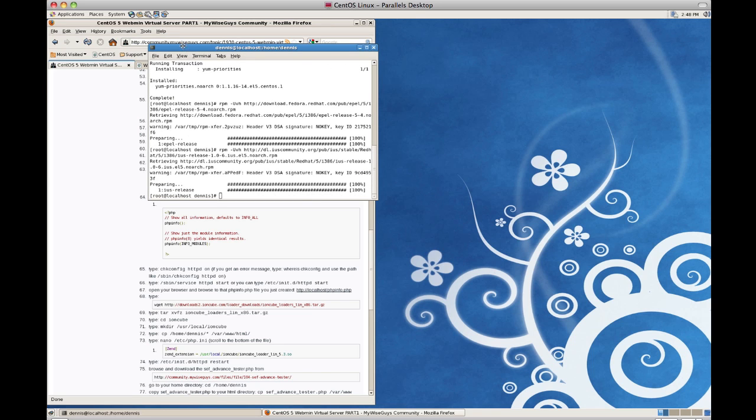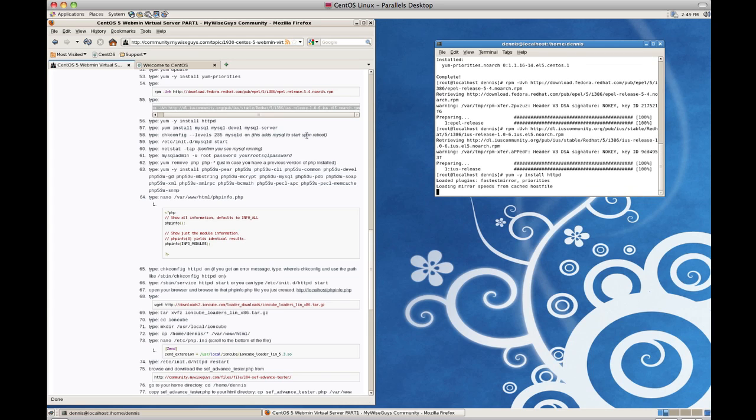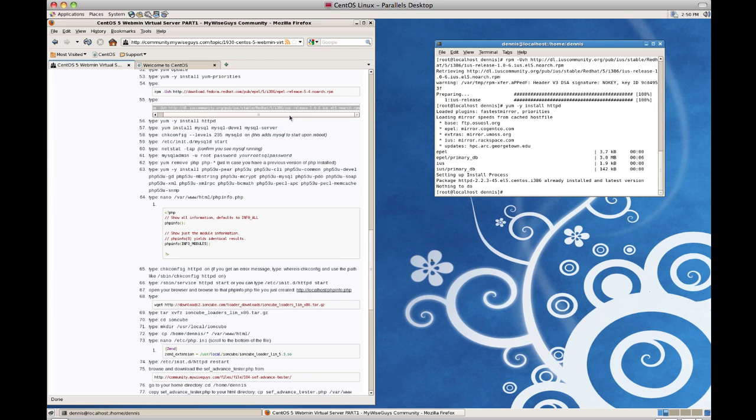Alright, now the next step is to do an install of HTTP or the Apache, which I believe is already installed by default. Well, let's check anyways. The dash y just means yes, so it normally prompts, are you sure? And you'd have to type a y if you didn't do the dash y. And it says, hey, nothing to do because Apache is already installed and at the latest version. So we don't need to install that.